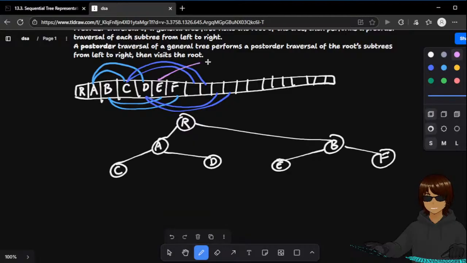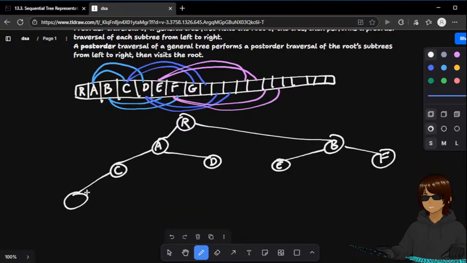Children of E would be these two. Children of F would be over here, over here. So every time we fill up from the end, F, we are making a complete tree because it's filling from the leftmost side.